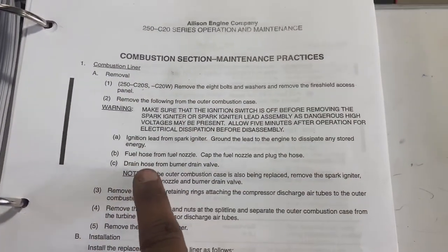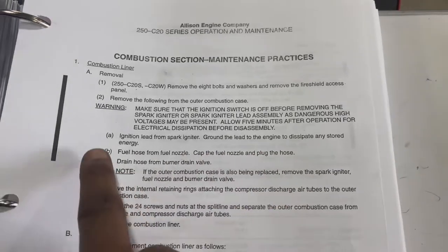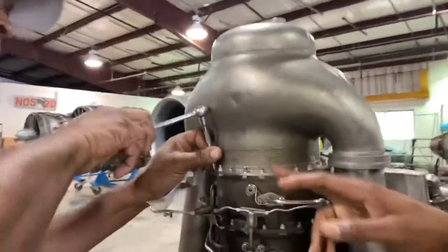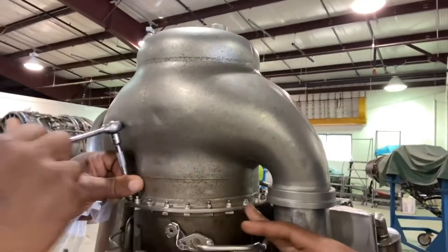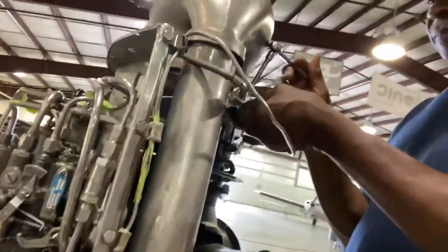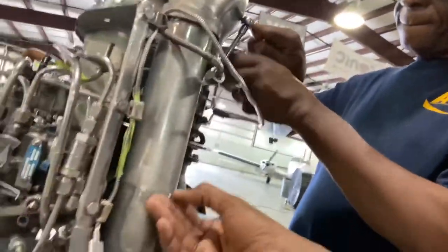We done got down to here, removed the fuel nozzles, remove the retaining ring. So now we're right here. Now I'm gonna show you a part we're actually on. We're on the combustion section, like I said. He's removing the nuts from each side. We did remove the retaining rings from each side of the exhaust, which is here. We removed two. This one was really hard to get off. It took us some extra help from my classmates all over there.